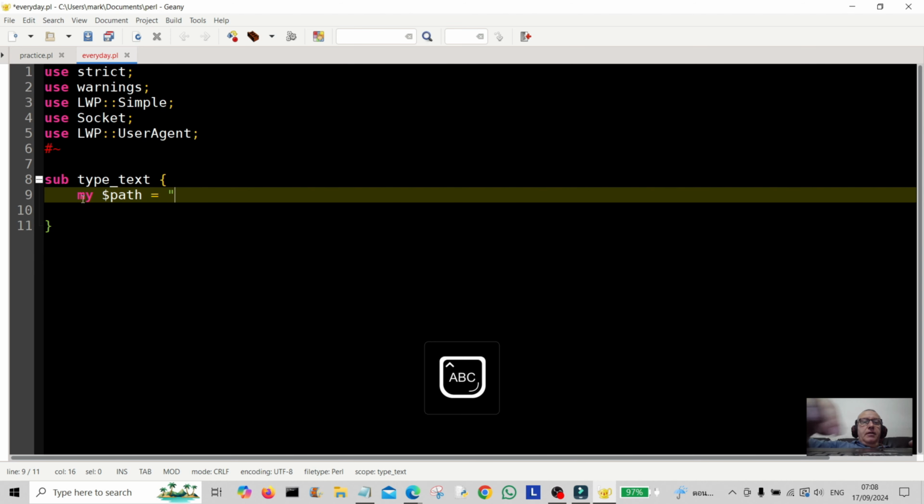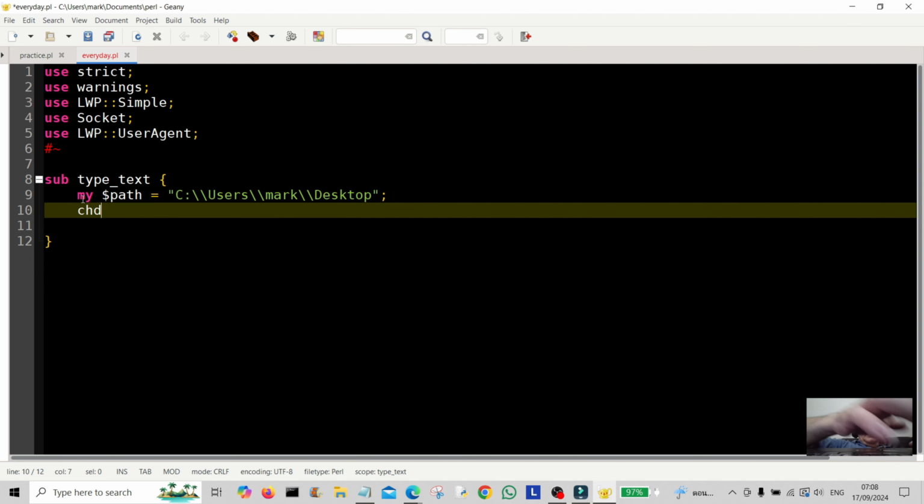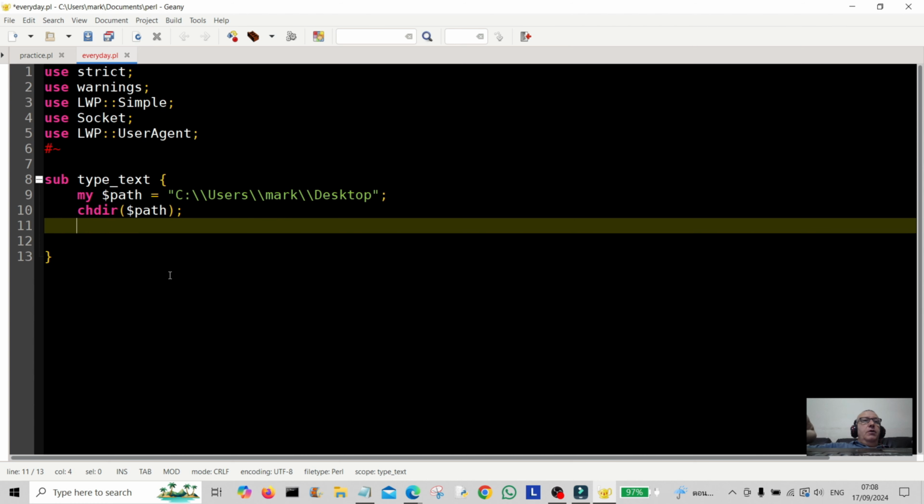I'm going to assign it to C:\Users\mark\desktop, and we're going to do chdir to change the directory to that path, and this is the path on my desktop on Windows. Your path will be different from this, so you'll have to find out what your own unique path is.